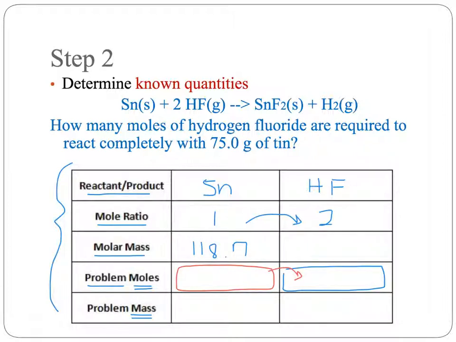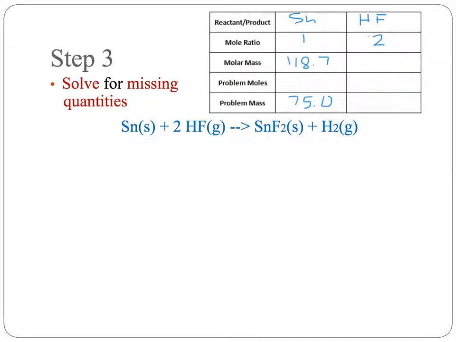So then I just need to solve the problem using the information I have for the molar mass and the grams, which is 75.0. So going on, I've transferred this information over. Going on to do the actual math, we've got 75.0 grams of tin, and we multiply that by our unit conversion fraction here, which is based on how many grams there are in a mole.